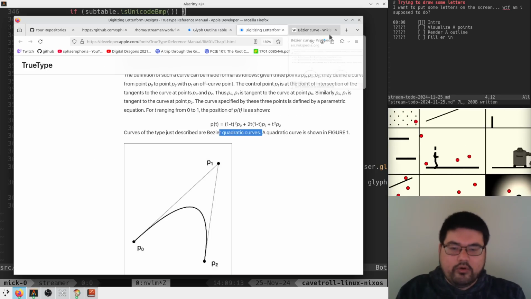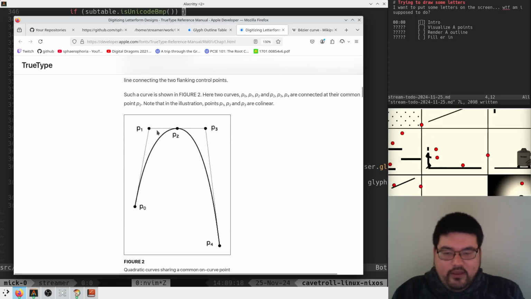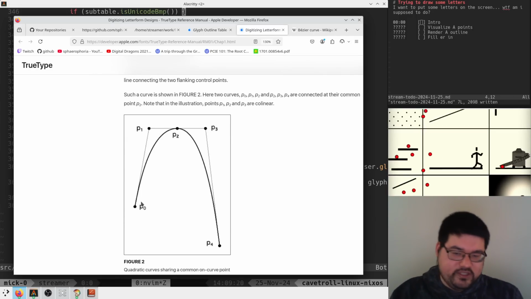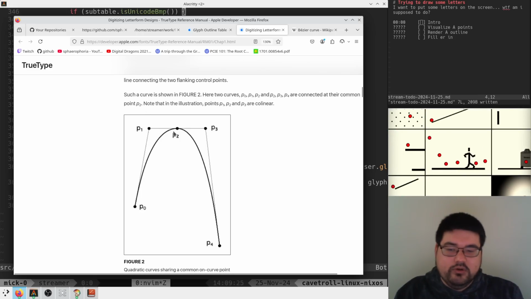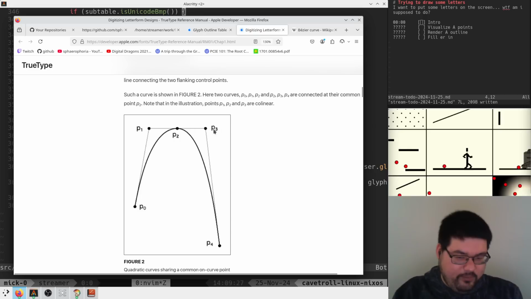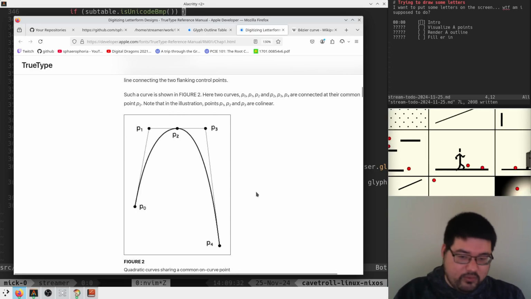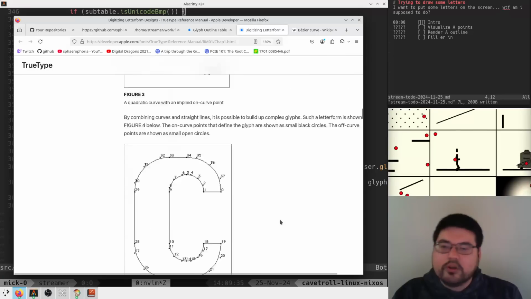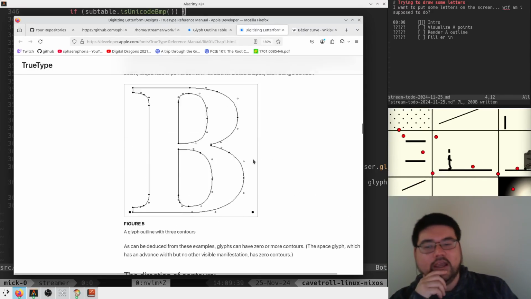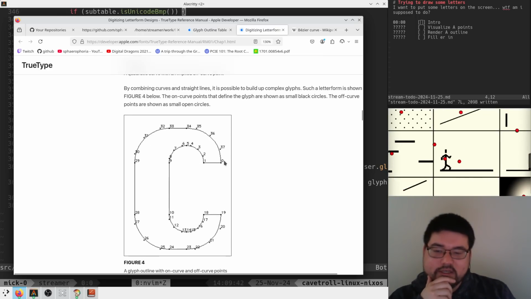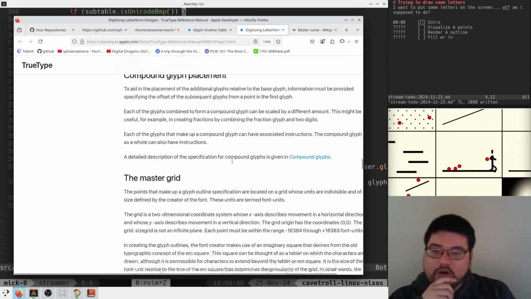So they're kind of saying, we're going to have Bezier curves defined this way, but we might get a little tricky and say, if I've got a bunch of points stacked up, it might make sense for me to implicitly define a point based off 2 other points. I haven't really looked too closely at this yet. I assume that we will come to this naturally. So we're expecting our glyphs to have a series of points that will define some contours. That is what we are going to be looking at.